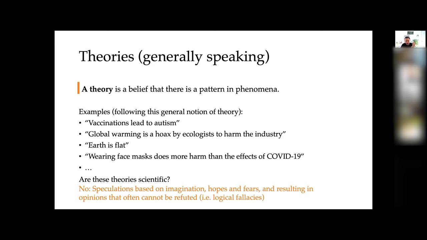You very often cannot blame the people who come up with these theories, because they rely on their very own observations. Think about the following situation. A human being that is healthy, appears to be healthy, receives a vaccination and then develops any kind of symptoms. What is the logical fallacy here that we fall into? We mistake correlation for causation. It's not, of course, the vaccination that leads to this serious condition, whatever it is, but maybe at some point the vaccination allows to extend their life expectancy so that the humans, in this case the children, are actually able to develop whatever conditions it is, rather than maybe dying of polio.